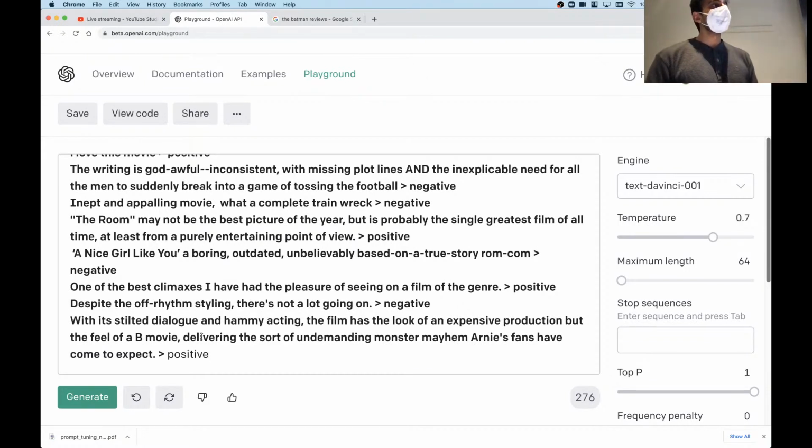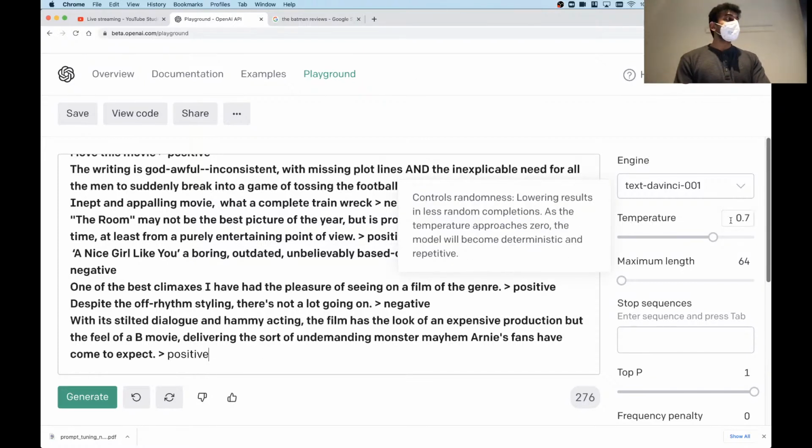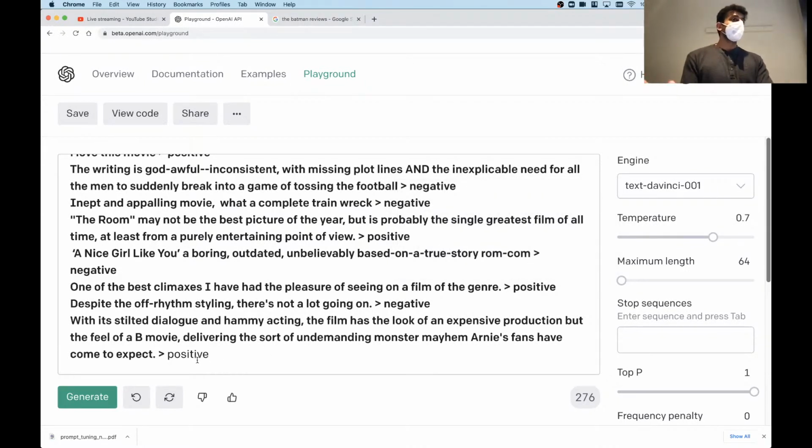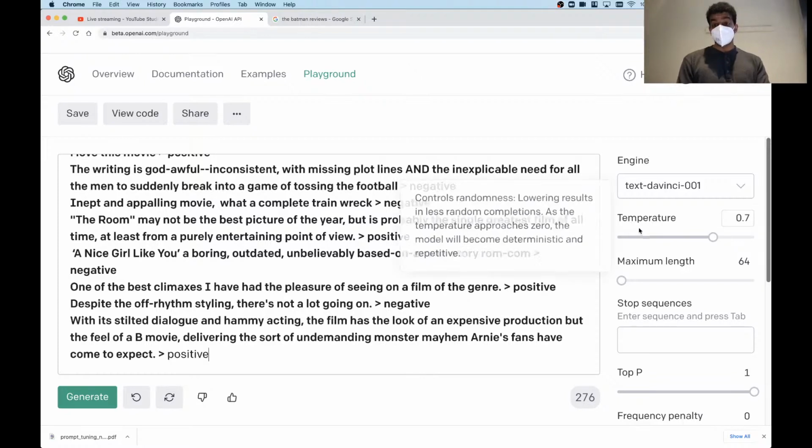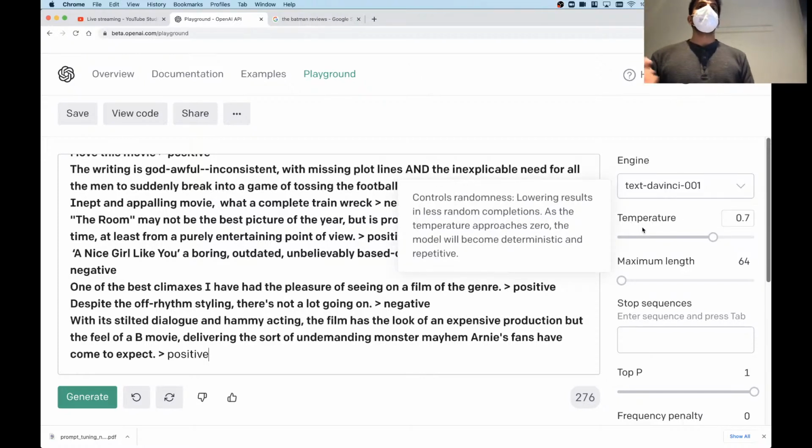Yeah. You think if it's kind of unsure, it might have like a 50-50 probability on the token, right? Do you think turning down the temperature would force it to select the one that it thinks? Yeah, so the question is, because we're sampling from this model, perhaps the model is unsure here and it has like 50-50 on positive or negative, and in sampling we get one thing that is just a sample from this distribution. If we do it a couple times, maybe we can see the uncertainty, or maybe we can turn down the temperature. So we haven't talked about temperature, but it's a hyperparameter in the softmax function that controls the peakiness of the distribution. So you can see here, they give you an explanation for temperature.